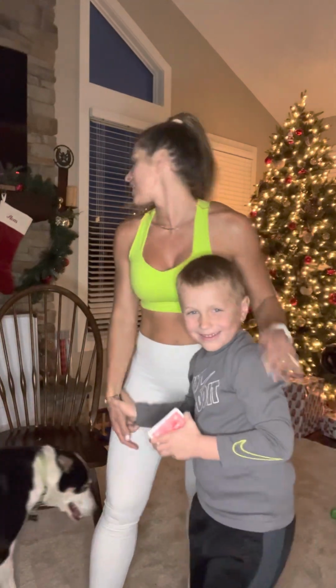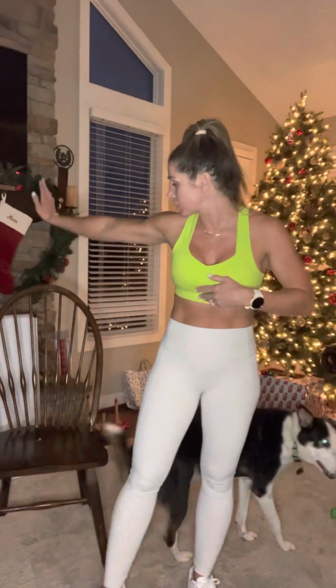Hello. Okay. A little bit different format here. I have a bunch of movements. Wyatt's going to still draw a card, but the card is going to tell us how many reps we're going to do of that movement. So we're going to do a big circuit. We're going to move down each movement. The card is going to dictate how many reps we're doing of that movement.